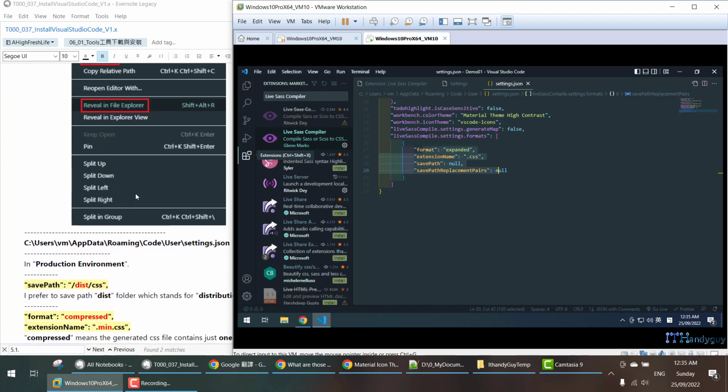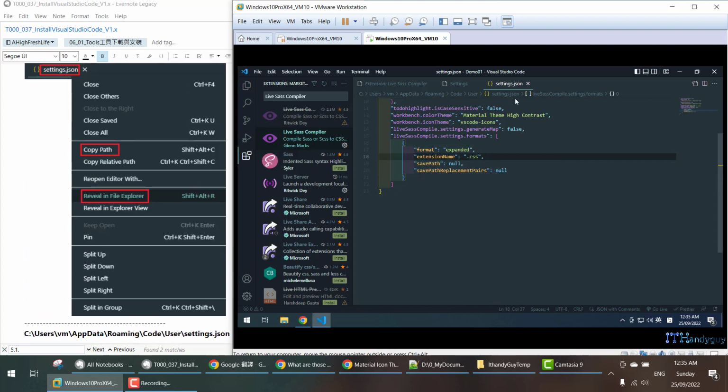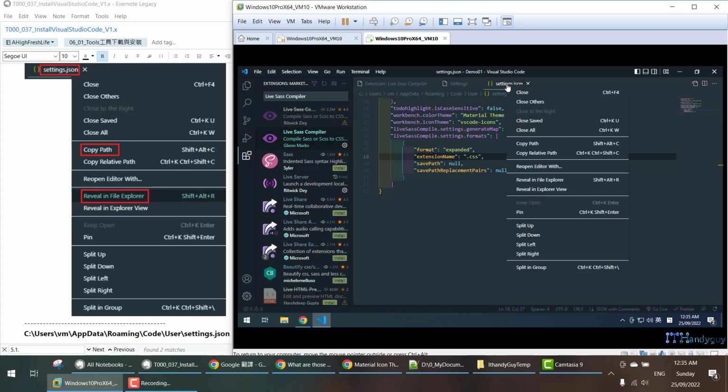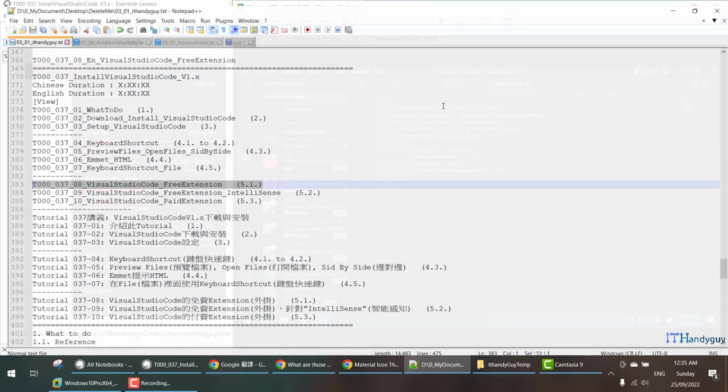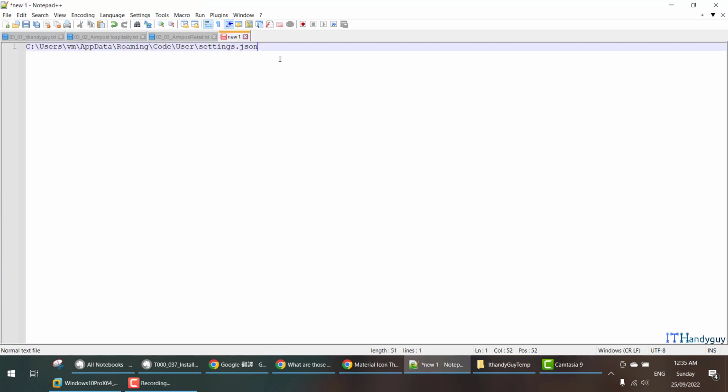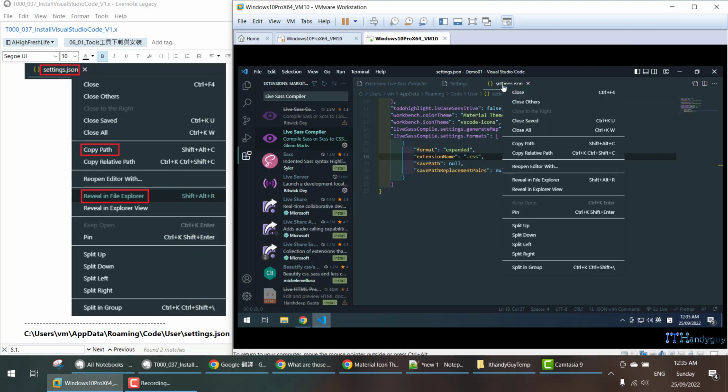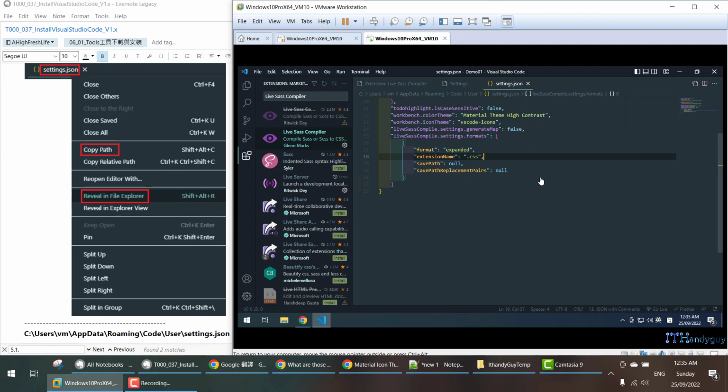Let me show you. The setting.json is quite important. If you want to know where it is, this is the path. Or you can right click this one and copy the path. When you copy the path, you can paste it anywhere you want. When you paste it here, it will show you the location of the setting.json. Or you can just right click and reveal in the file explorer.